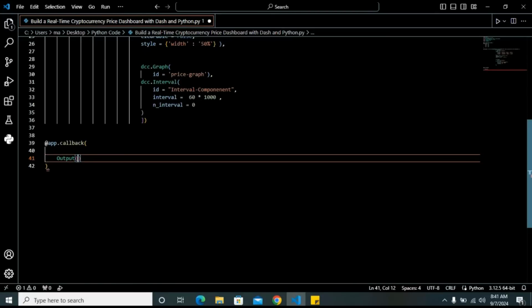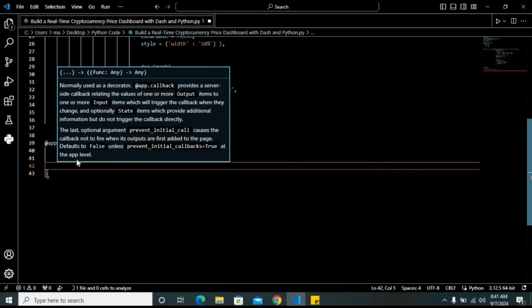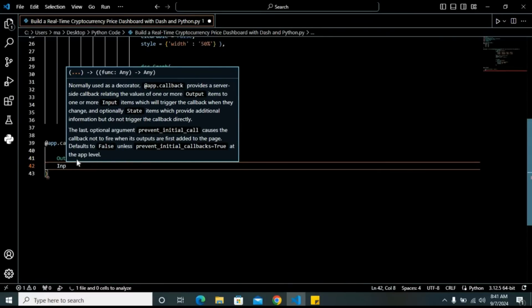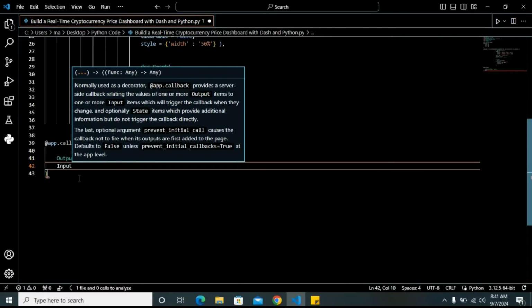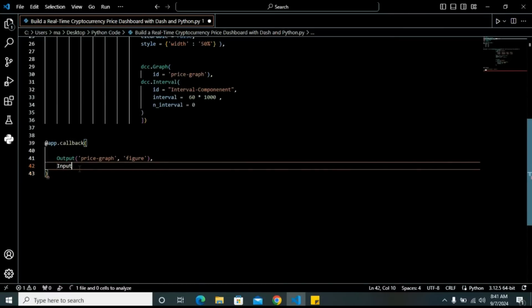The output will be the price-graph that we have defined, the ID, and the figure. And on the input we have the interval component.